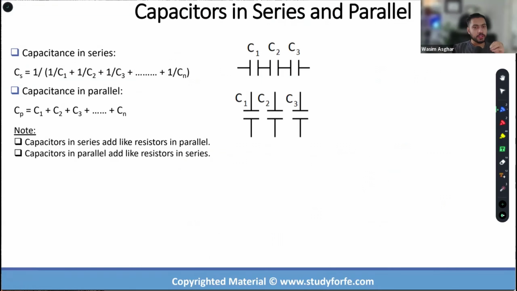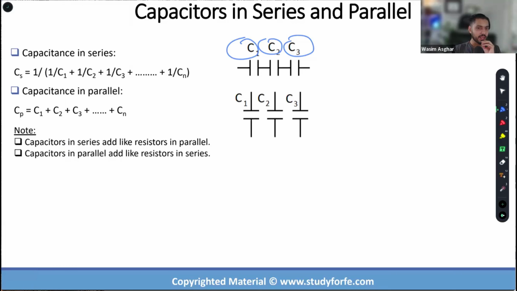Then we have the behavior of capacitors, multiple capacitors as groups. Okay. So if I take three capacitors, C1, C2, and C3, and connect them in series, the interesting thing, and again, you don't need to memorize it. The one thing that you do need to recognize is that its behavior is opposite of a resistor.